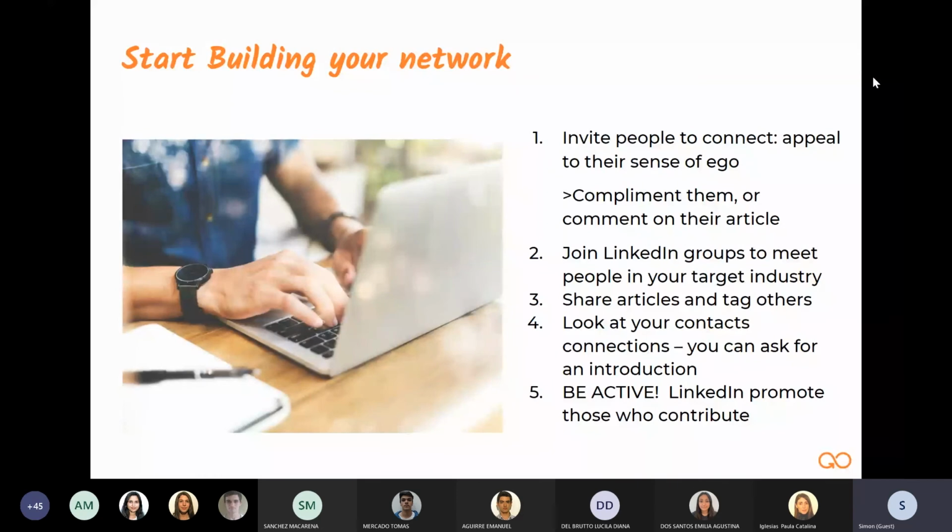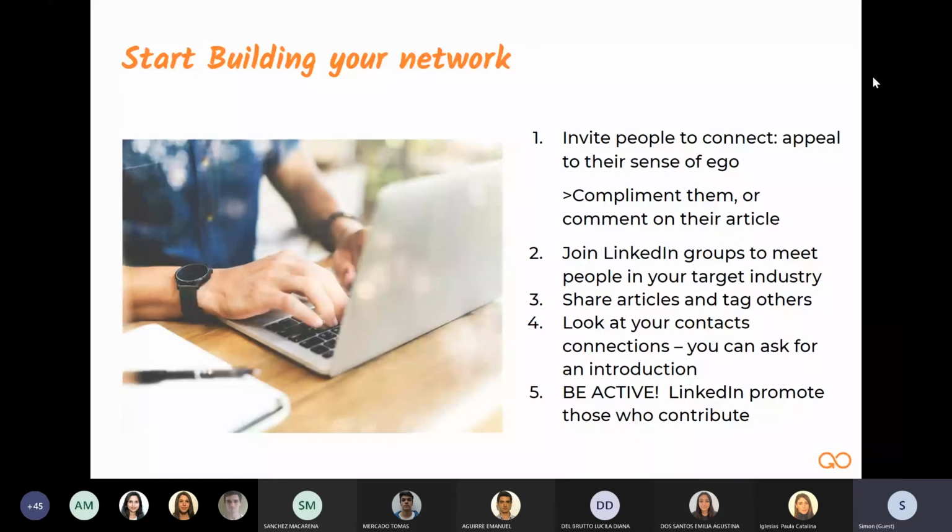But when you invite someone, you can leave them a message as to why you want to connect. These days, so many people just send a random invitation with no explanation and it brings no value to the person. They might not even accept you. So when you leave your note as to why you want to connect, give them a small compliment or appeal to their sense of ego. Something like, hi, Simon, I read your article on the value of marketing. I'd love your thoughts. I'd like to continue staying in contact. So it acknowledges that you've read something that they've done, you liked it, and you'd like to contribute. So that's one way to build your network.